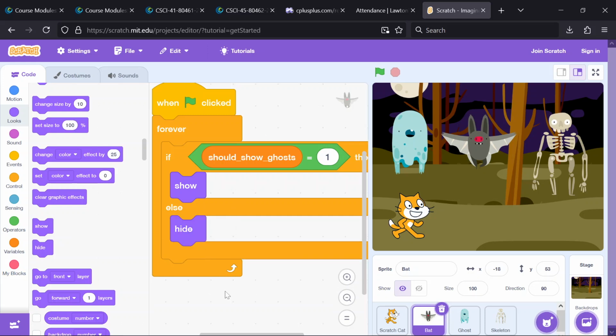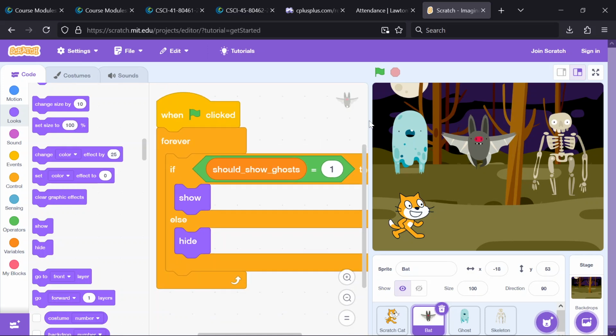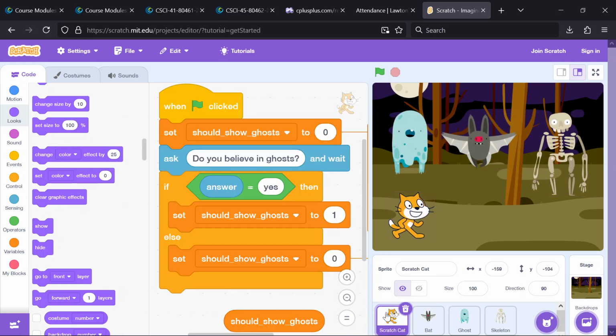Then we're going to hide all the ghosts. And so forever, until the end of time, every nanosecond, the ghosts are going to be watching this variable's value and either constantly hiding themselves, running this block, or constantly showing themselves, forever running that block, depending on the value of that variable. And so that is going to be the program that I want to give to every single one of my ghosty sprites, because the programs are at the level of the sprites themselves.